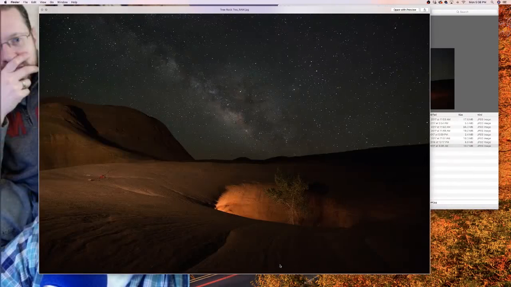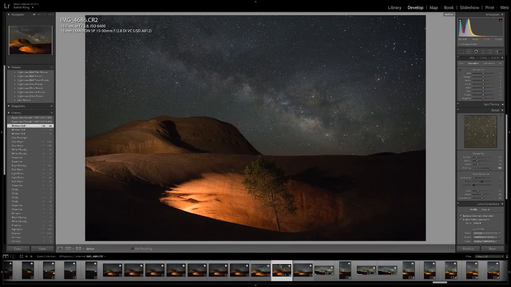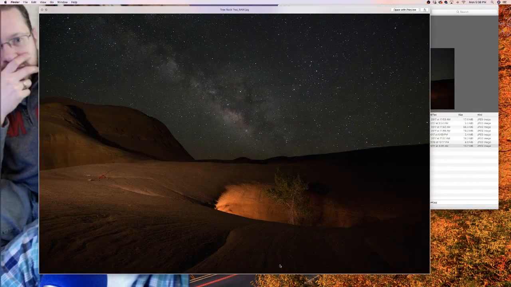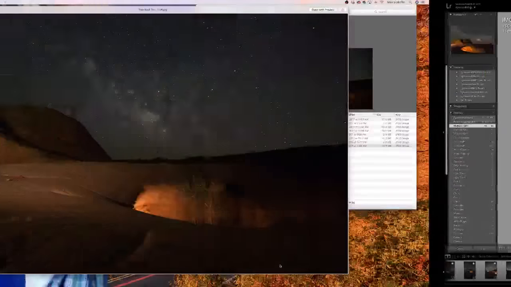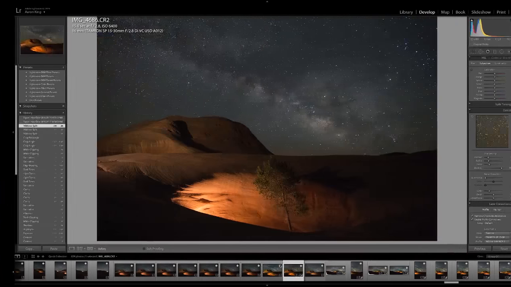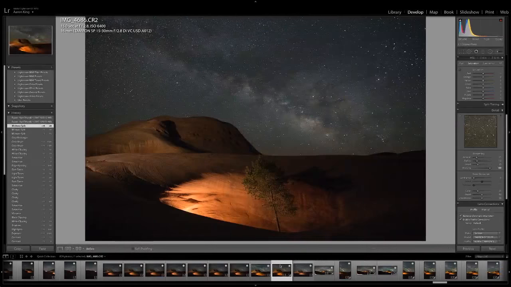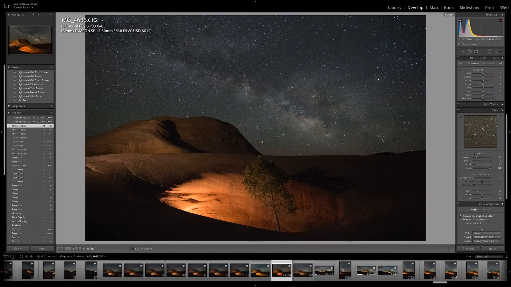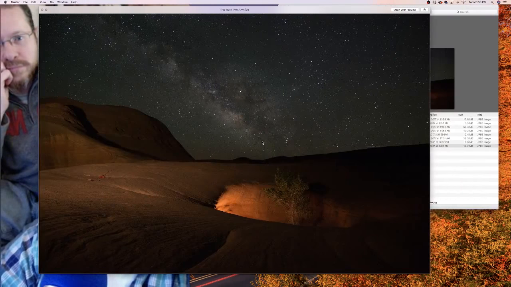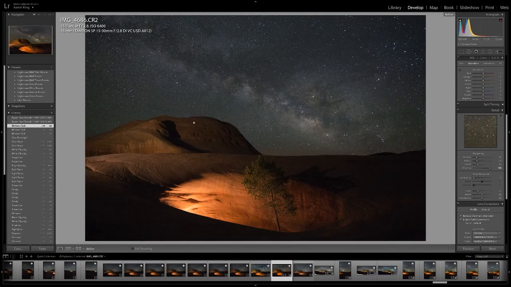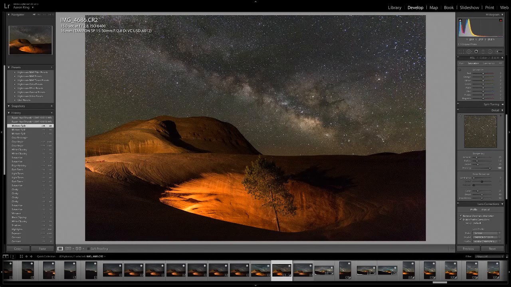My Rho Ophiuchi is a little bit more pronounced. No, I guess not really. It's still very similar. I think it's just the detail in the Milky Way itself. You see a lot more white, a lot more dark spots in mine. While you have a dark sky, I have a lit up sky just a little bit more. And that's at the raw. But man, the image becomes fantastic in final processing.